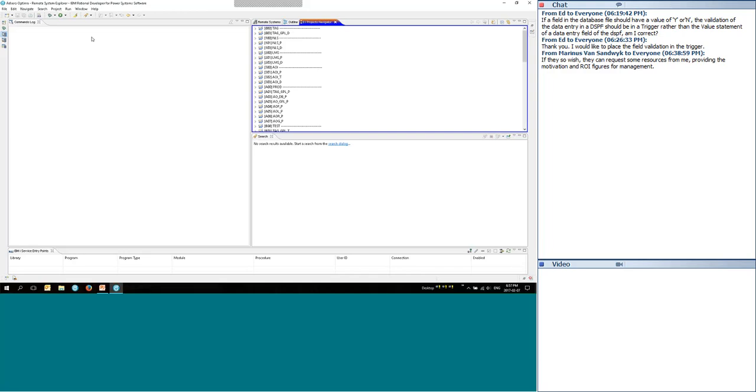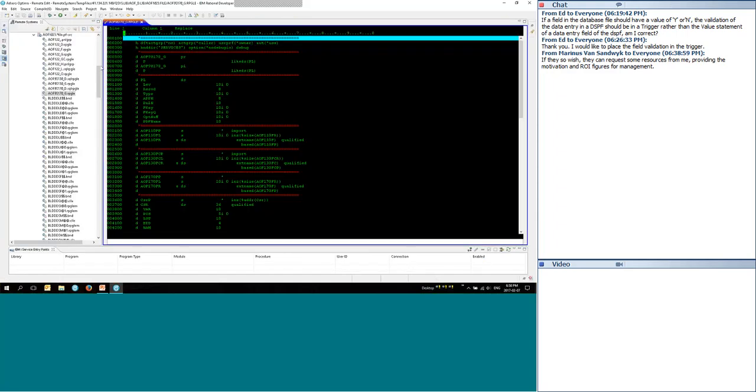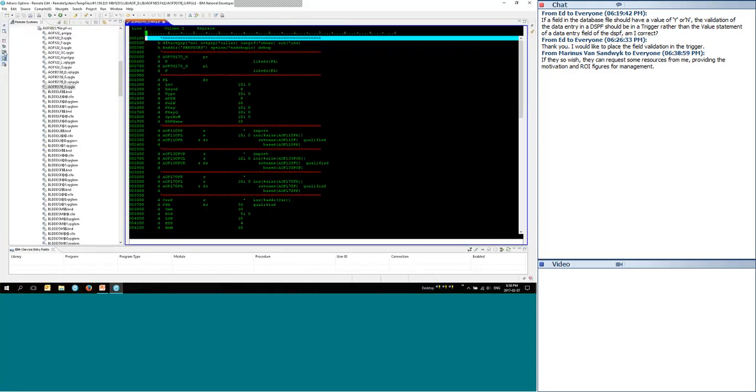So you can see I move things around all the time. When it's convenient for me, I want to have this over here because that's what I'm working with. And I want to switch to another perspective because this is what I'm doing here, and I'll switch back to that perspective, and so on and so forth.